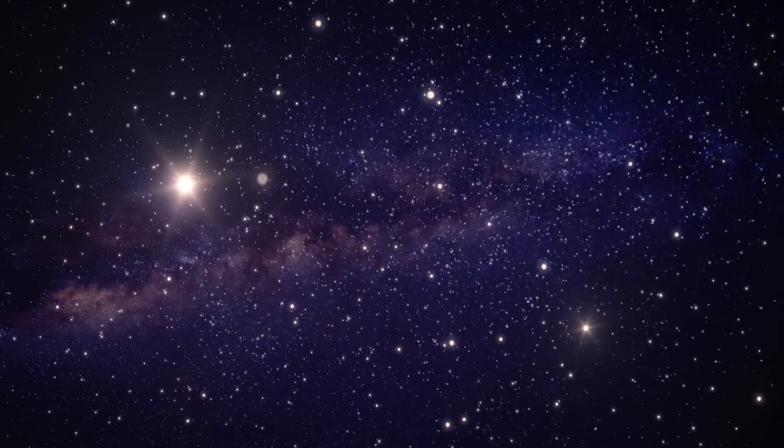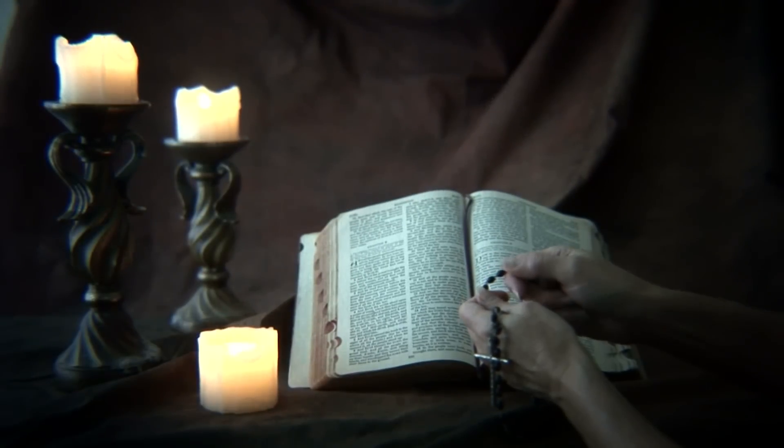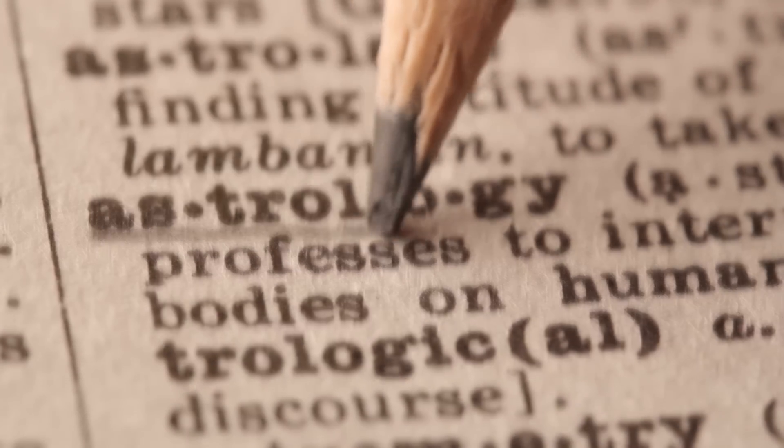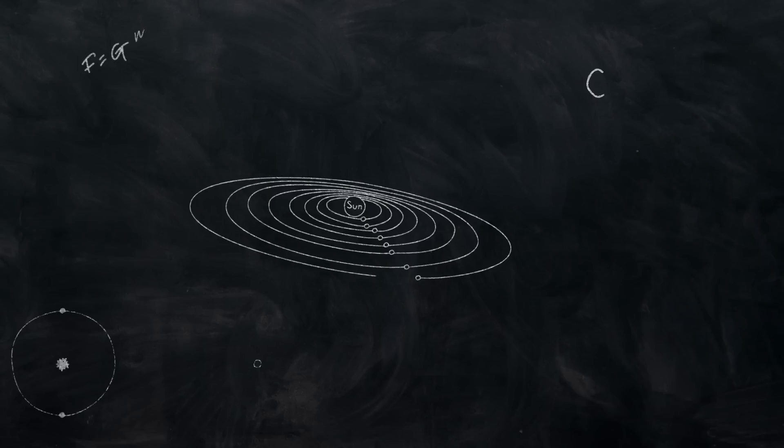Astronomy is the oldest of the natural sciences and powerfully associated with religious, cosmological and astrological beliefs. The first astronomers were the ones who could distinguish the planets and the stars due to the fact that they were the first ones that made observations and predictions.